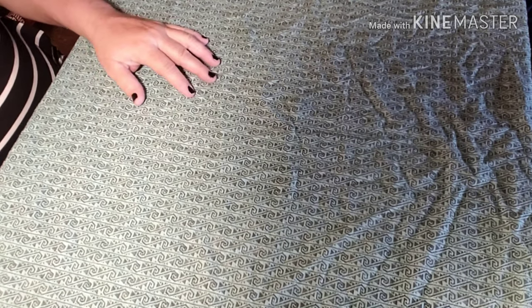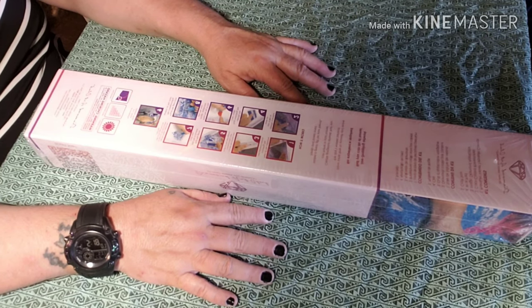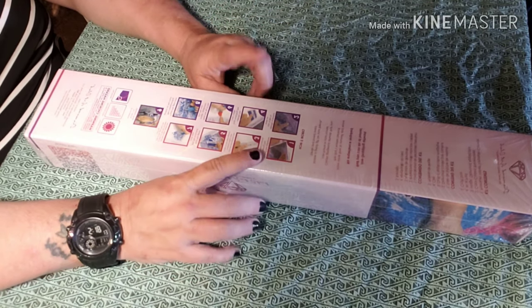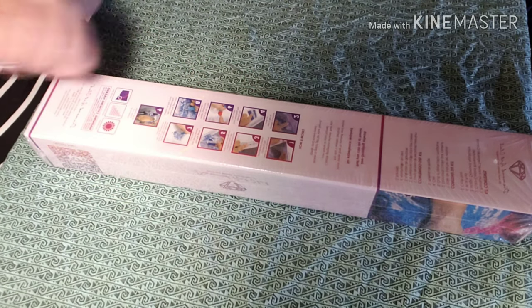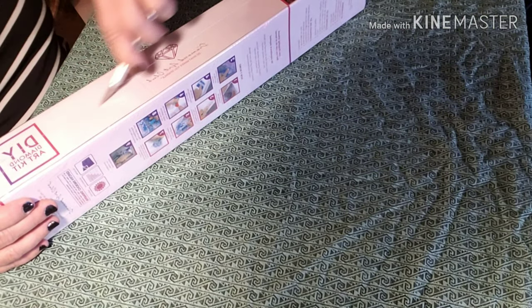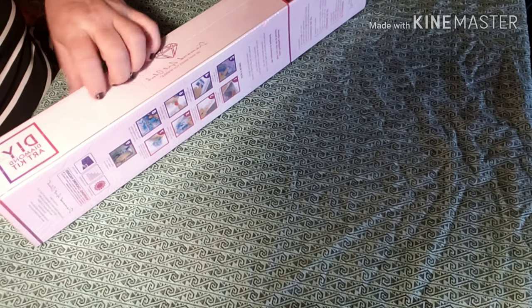First off, I'm gonna do this one. I've already taken them out of the big box so I don't have a bunch of junk out here. This one right here, my dear sweet sister Ginger — Ginger Ginger Diamond Painter, otherwise known as GGDP — got me this. It's an early birthday present, so thank you Ginger. A little surgery on the side of the box. I really need to change out my blade; I'll do that here in a little bit.